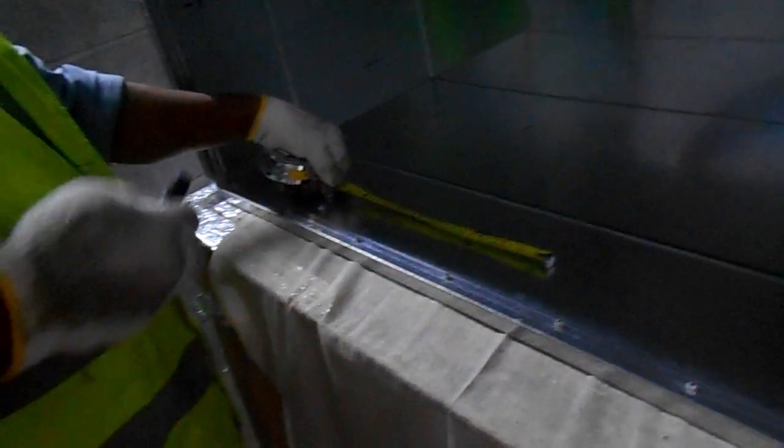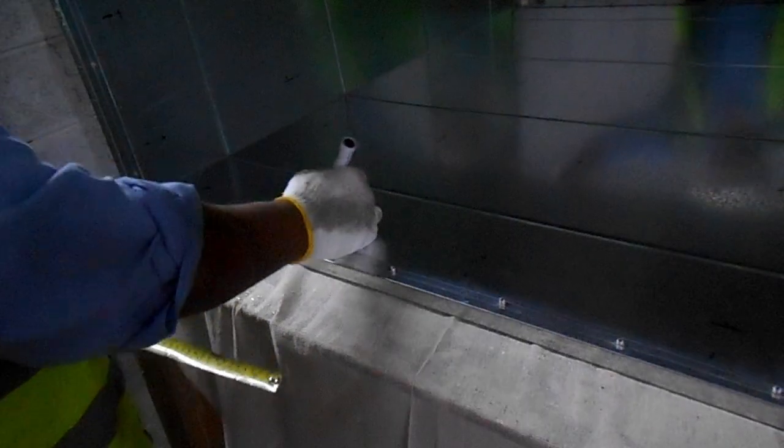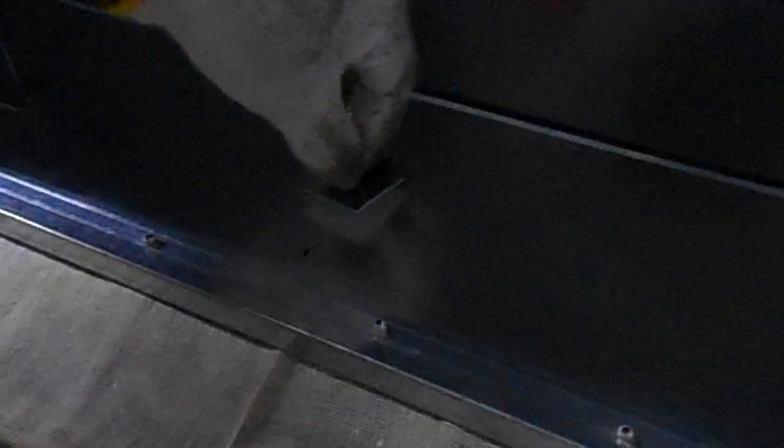And one more thing I want to tell you in this. Before starting this video, we already marked the stick-up pins marking inside, to avoid this video being big. So we have already marked wherever we need to fix the stick-up pins. These stick-up pins are available in 2 inch or 1 inch as per the thickness of your insulation. If your insulation is more, like 50 mm thick, then you need bigger stick-up pins. Now we have just 50 mm thickness of insulation, so we have 25 mm length stick-up pins. You can see as we fixed here, it's already marked over there, black marking. You can see he is fixing exactly there as per his marking.